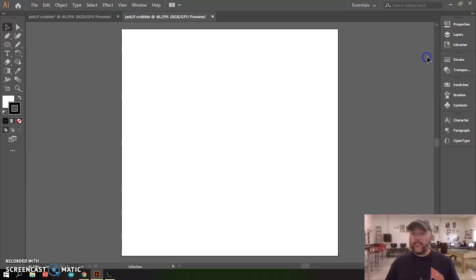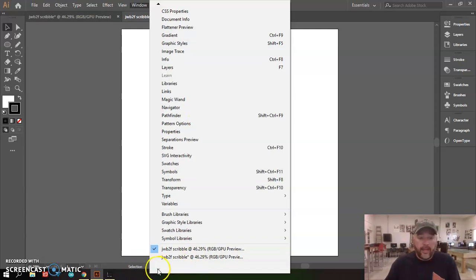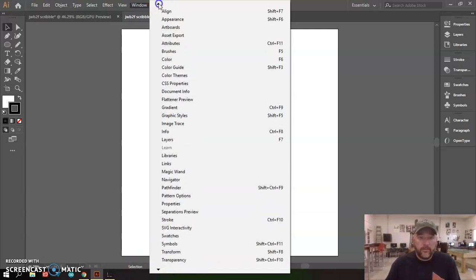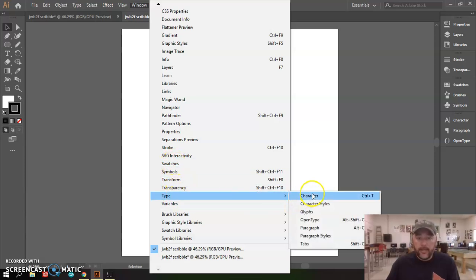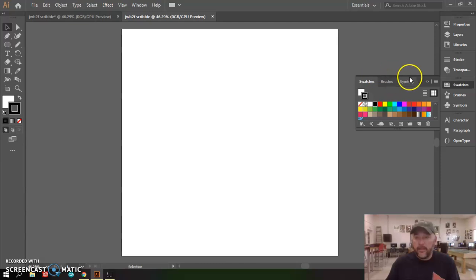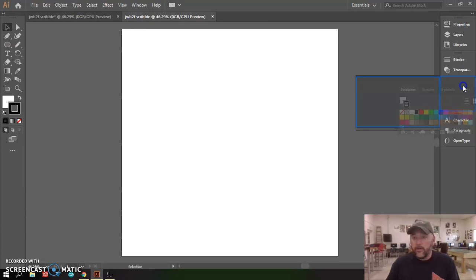Now, the necessary things that we need to have on the side over here don't start off over here, but because I've dragged them over there, they're there already. If you go to the Window button and you scroll down using the arrows, click and hold, you're going to go to the S's because what we want is stroke, swatches, and type character. And you're going to click on it, and then you're going to drag it around using the top bar over to the toolbar. It then collapses over here.